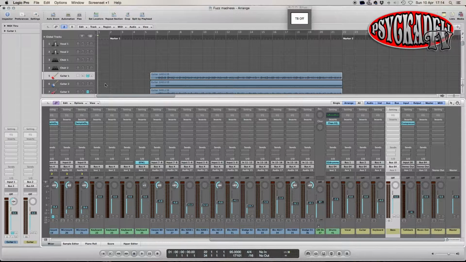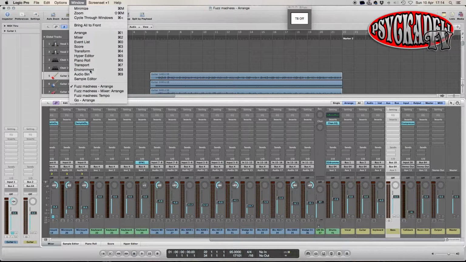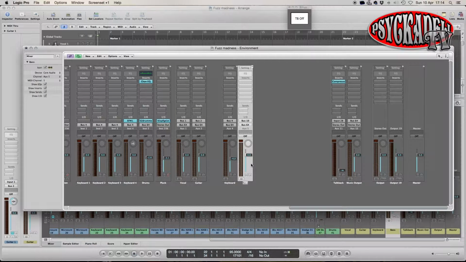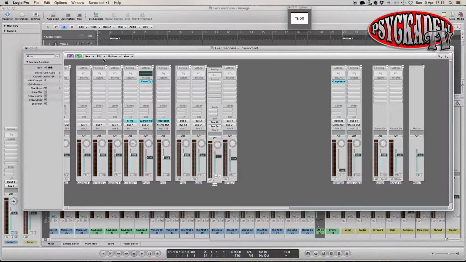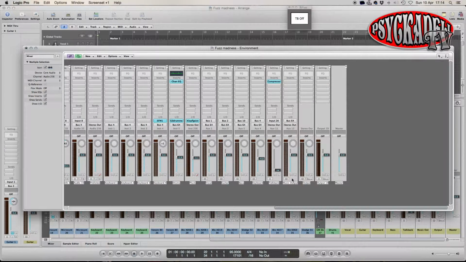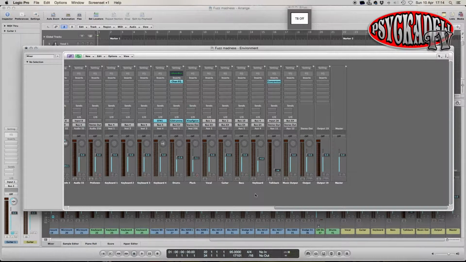So I've read a couple of things about this, and most people said that, okay, you have to go to the environment window. You have to choose your slider or your fader and then move it. The thing is that nothing ever happens. I can even go and choose everything and set it up so it looks really good, clean it up, align objects, all that stuff. But nothing happened.